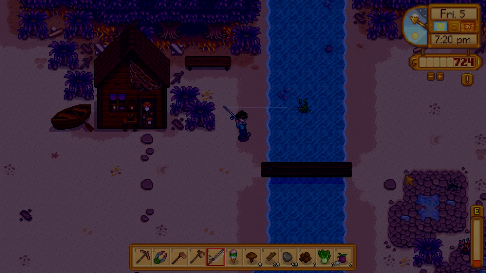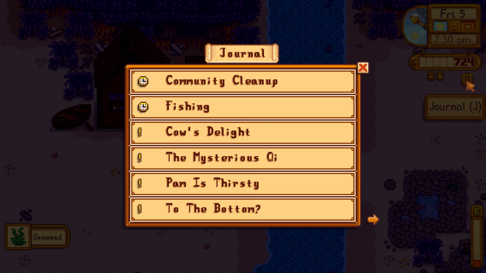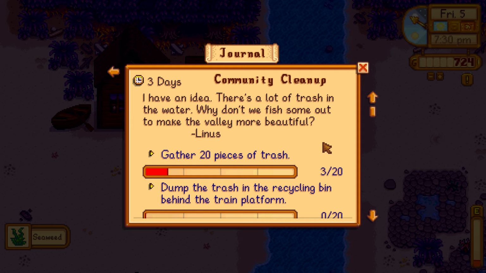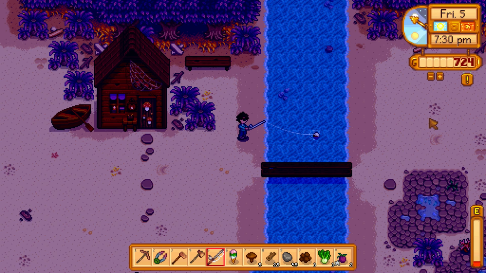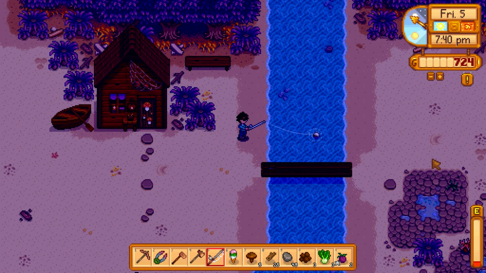Oh, now the seaweed, that'd be kind of weird if that counts as trash. Yeah, okay, that doesn't. Yeah, the 20 pieces of trash, and dump the trash in the recycling bin behind the train platform. Isn't there a recycling bin in, like, Mayor Lewis's house or something? No, that's the lost and found. I don't remember a recycling bin behind the train platform, but I guess once we're actually done with that, we can go there right now, right? Because it's like a little bar that we have to fill up, so I guess we'll go there.